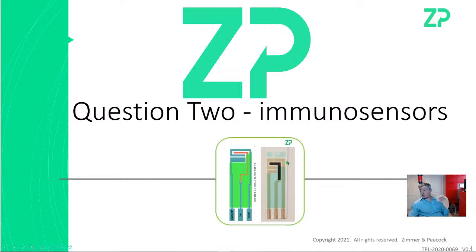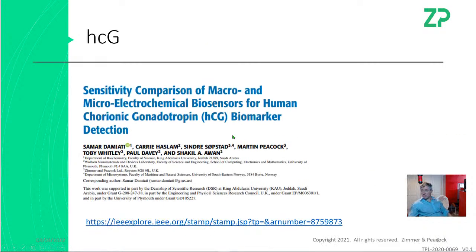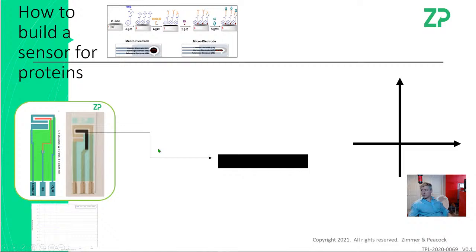In that case, I say it all the time, but it has to be the hypervalue screen printed electrode. I'm going to talk fast because I've got people online today like Hitcham who have heard this so many times. I don't want to bore them with it. First of all, the paper to start with is this paper. It is free. It talks about making a sensor for HCG. We use this strategy all the time. It's quite straightforward. Take your carbon electrode, drop cast onto it.